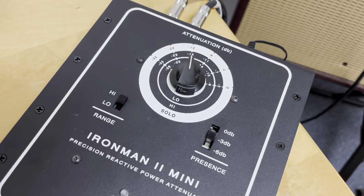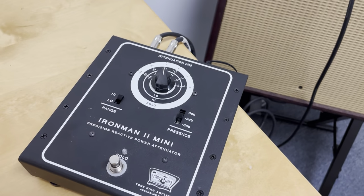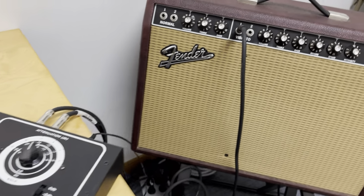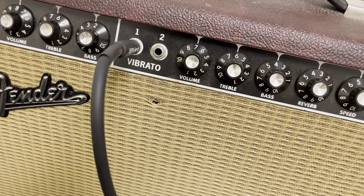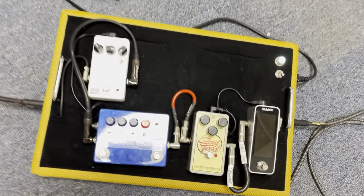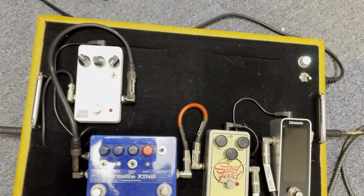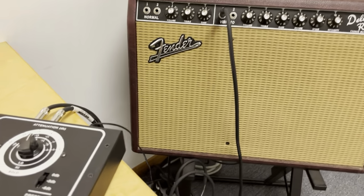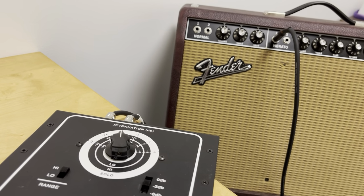Just to give you a little bit of an idea of the range of this attenuator, I'm in just a regular room right now. I've got this Deluxe Reverb at 7, so real nice crunchy tone out of it. On the pedal board, I don't have anything engaged. This is just all Deluxe Reverb. So yeah, it's a good.